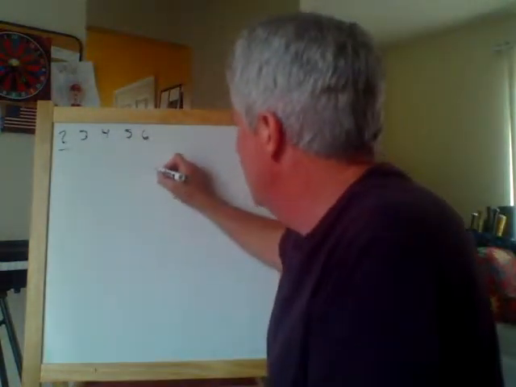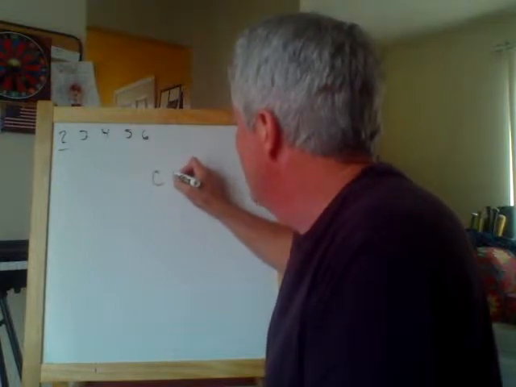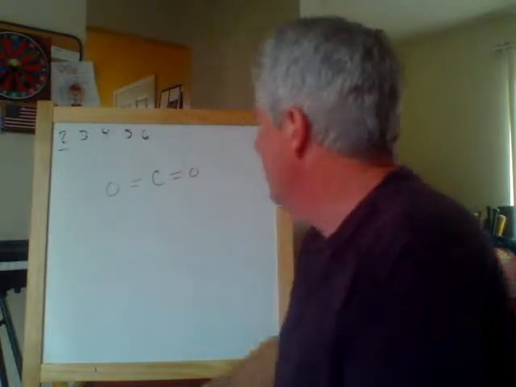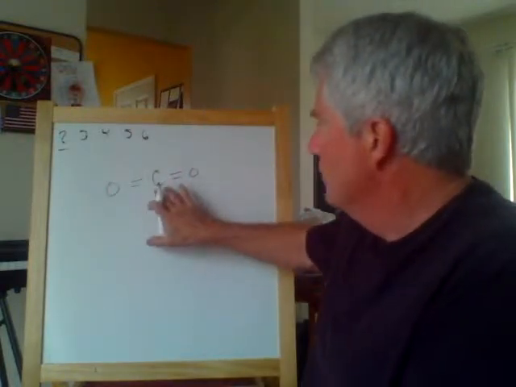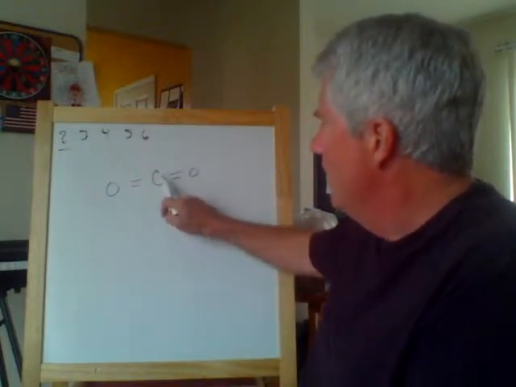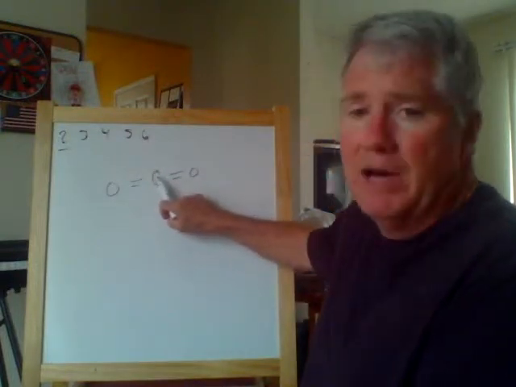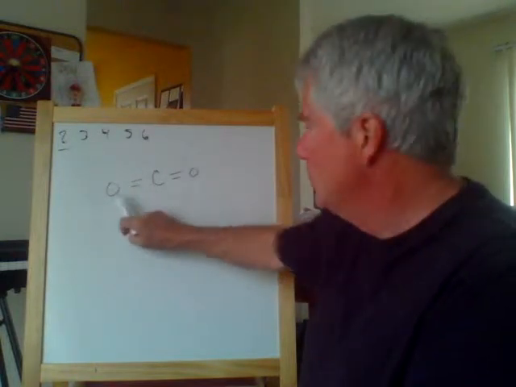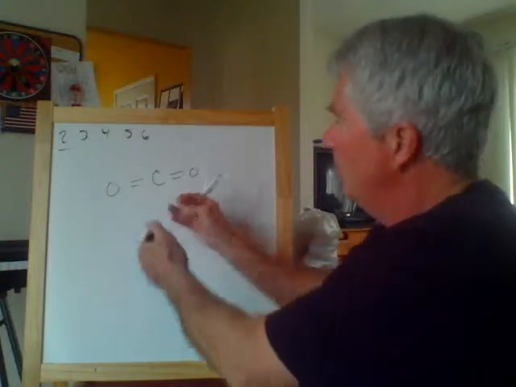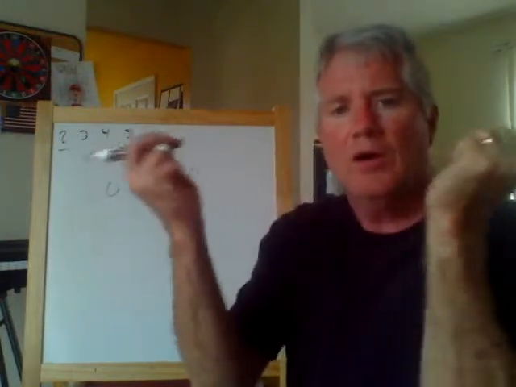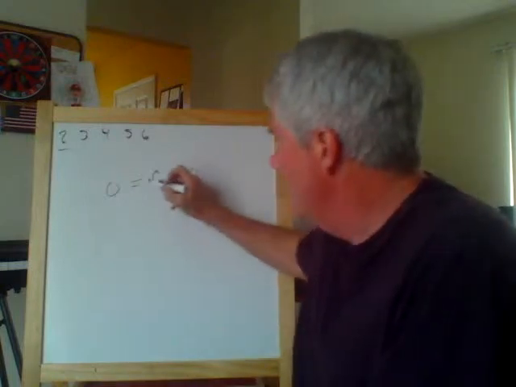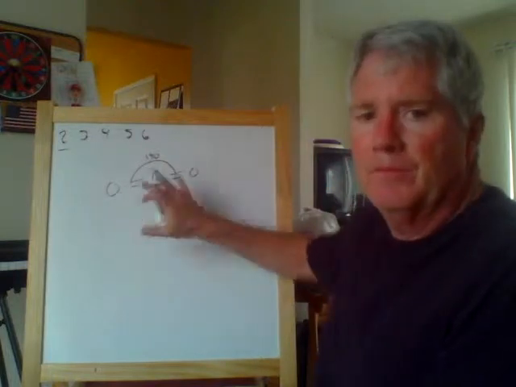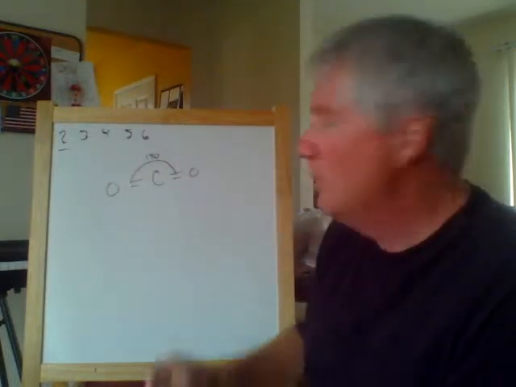The common example of a central atom with 2 electron groups, the really basic one that we always think about, is carbon dioxide. Looking just at the carbon atom, there are only 2 groups of electrons bonded to carbon: the double bond on the right and the double bond on the left. This results in a linear shape for the molecule because both of these electron groups want to be as far away from each other as possible. So it creates a bond angle of 180 degrees in this shape.